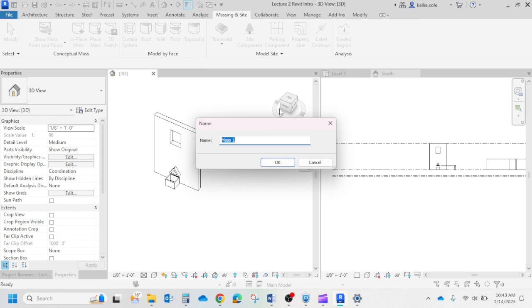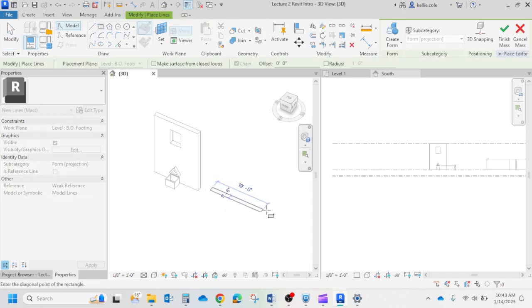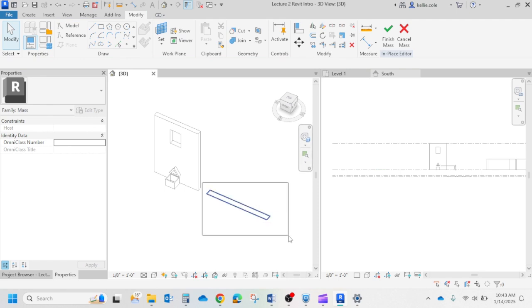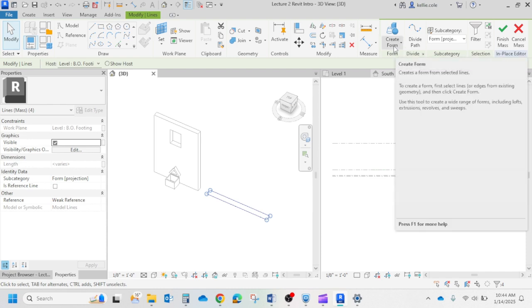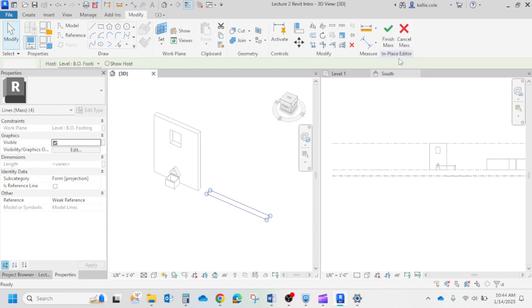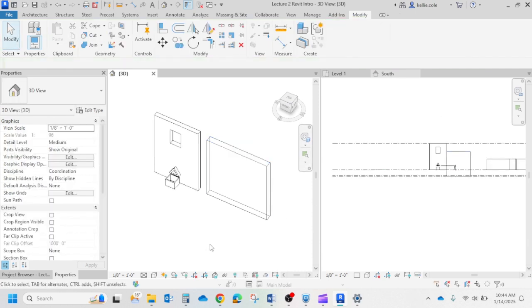On the left of the ribbon, you'll notice In Place Mass. This is a more complicated way, but it gives you the ability to do more complicated forms. When you select it, you'll notice that the keys are similar. After creating the form, you must select the entire form. So I've selected it, and then I use this drop-down Create Form to create a solid. And you'll notice a few additional tools to pull in many directions.